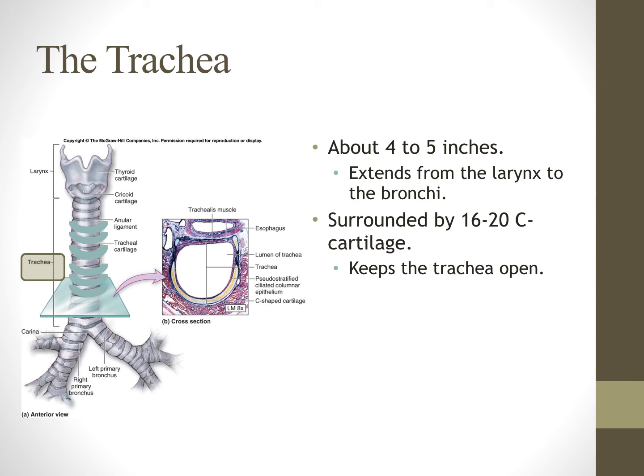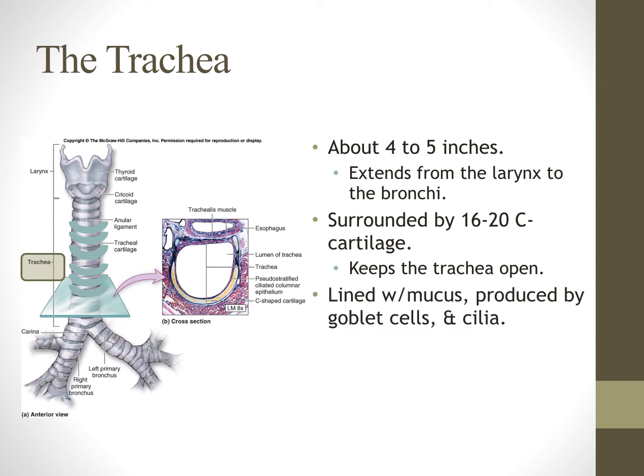Because it has to continually remain open, it has to have an additional line of protection, which is why we see it lined with mucus produced by goblet cells, and along with those goblet cells, they have those nice hair-like extensions or cilia. Their whole purpose, as a reminder, when we think mucus, is to help filter the air as it moves through the lungs. So again, any pathogen, any allergen, anything that doesn't belong in the lungs other than oxygen is going to get picked up and trapped here.